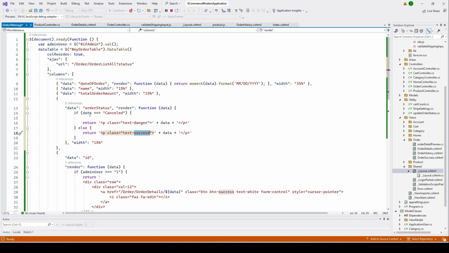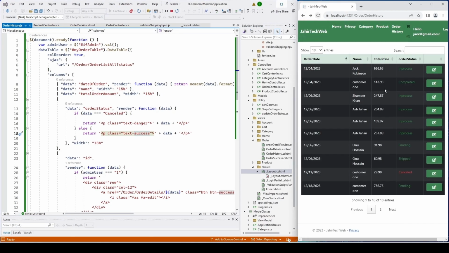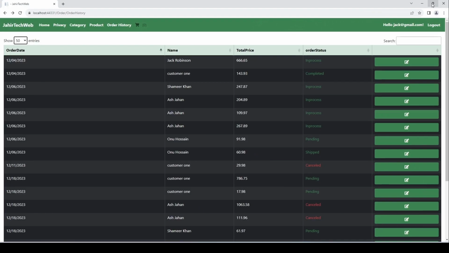Okay, so let's save it, refresh again, and now you see we have one cancel order and it is marked with red. Let me make it 50 here. Let me make it bigger.